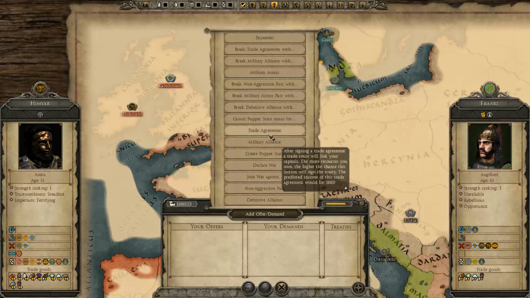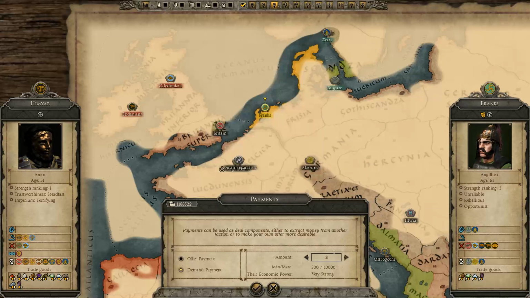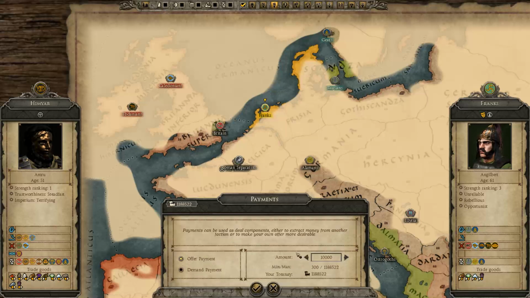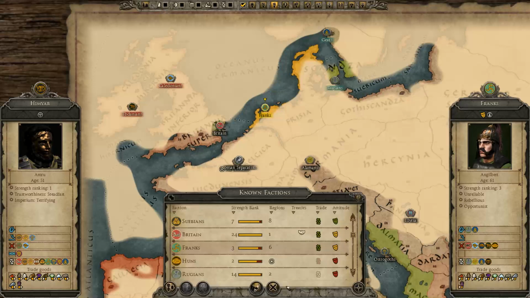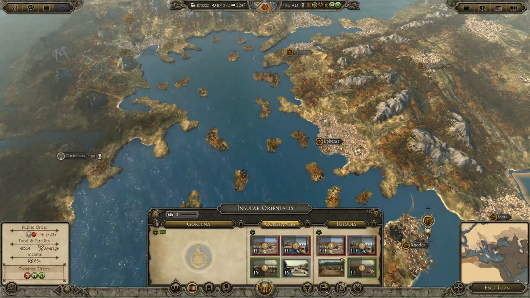Assholes. Come on, we're at war with the Caledonians too. That makes us blood brothers. Not really. Okay, instead I'll pay them 13,000. Oh, that's demands, whoops. Good, that makes me more money. And another friend for the future, somewhat.